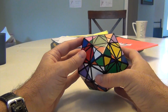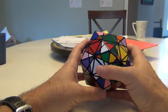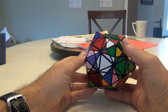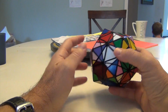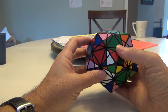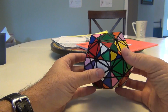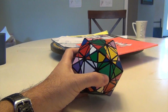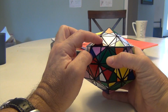So if I hold it, say, like this, in this configuration, then as part of the algorithm, this will come here, this will come here, and this will come here. So really what that's gonna do is I wanna move this to here. Bear in mind, though, that I want to put the white one here and the red one here, the white side here and the red side here. This white side is over here. I've got to move this white to here. So applying the strategy that I was talking about, if I make this my top layer and I want to rotate this, I want to rotate this corner until this white comes over to here.